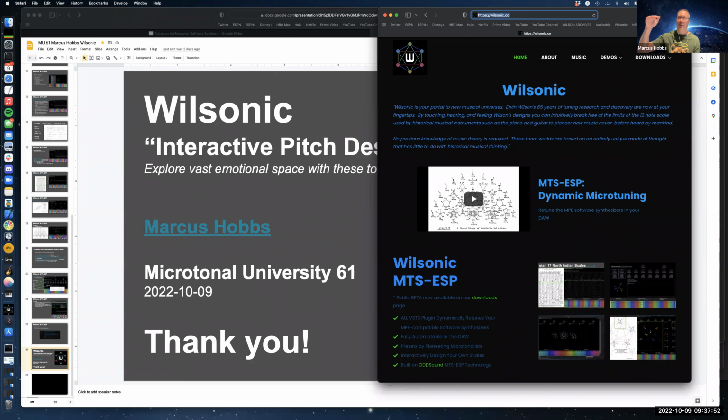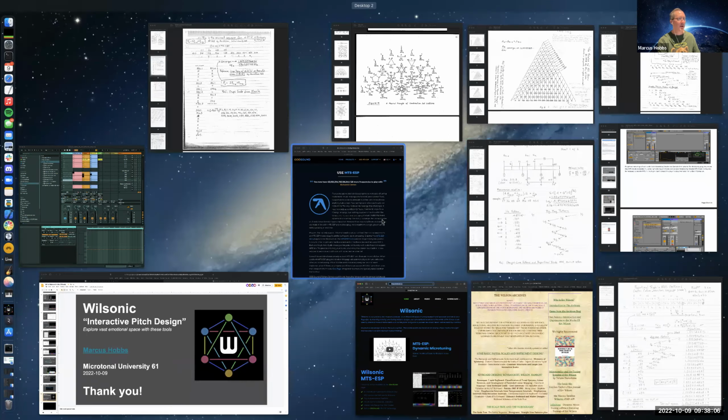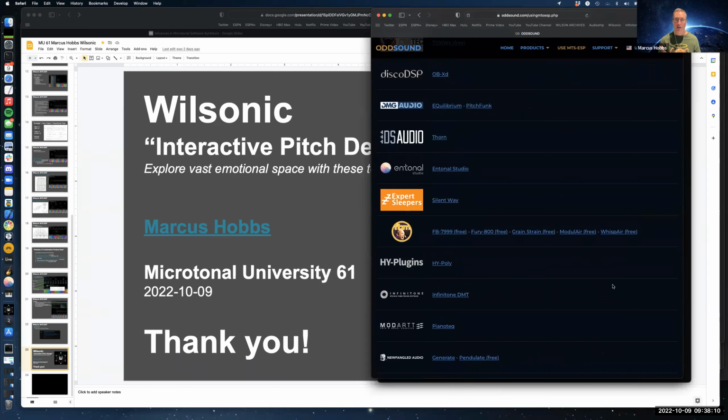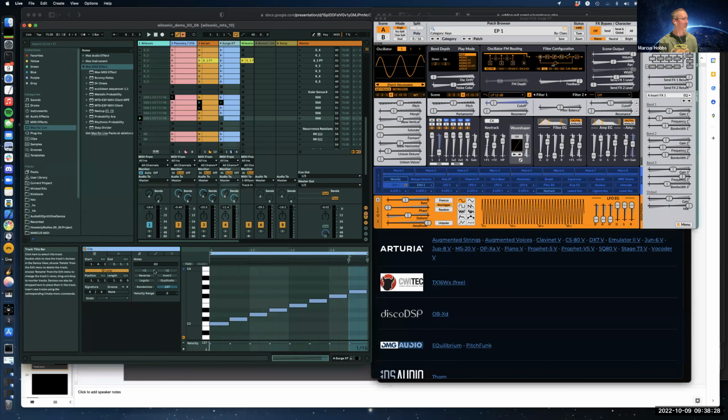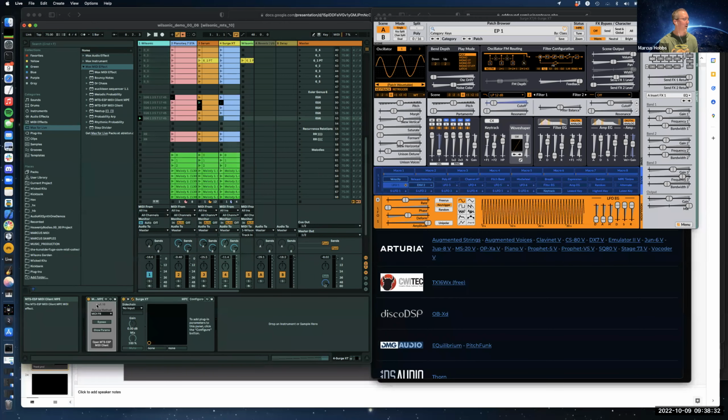On the question of are you managing a MIDI track per note, that depends on your sequencer and your software synthesizer choice. Many of these software synthesizers that I showed here communicate directly with the master, and they don't even go through the sequencer's MIDI channels. There's only one MIDI channel. It's all polyphonic pitch bend under the hood. So that's the best level of support. Some software synthesizers don't do that, like this Surge example, and so I need this extra plugin. This is a Max for Live patch that listens to the master and does exactly what you said under the hood, with a number of MIDI tracks per note. But you don't have to manage that.